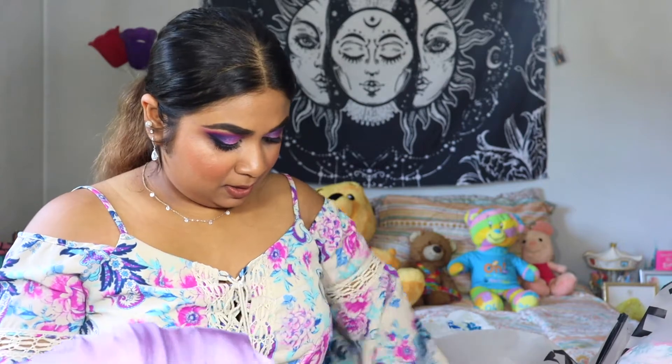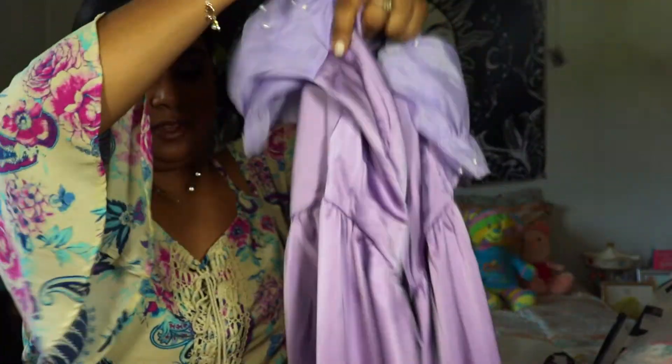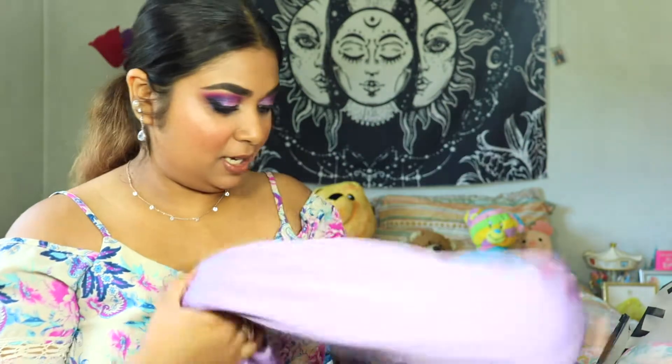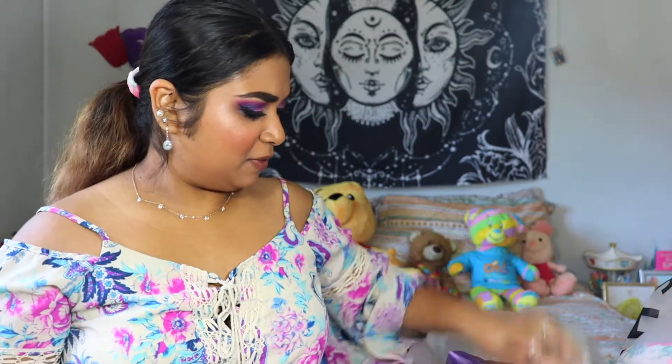I had to make a separate Shein order. I went back and forth on whether to get this, but it was so hard to pass up. This is gorgeous — look at this lilac purple dress. Just the pearls on the sleeves and down the middle, and then the rest is just satin silk. It gives me Bridgerton vibes. There were only two left when I decided to get it, so I was like, let me just get it because I'm going to regret it. And I got these gloves for cosplays or anything like that — I had pairs before for birthdays but lost them. They went so well with the dress and were only about $3.50, so why not?